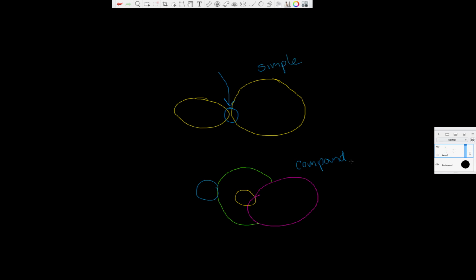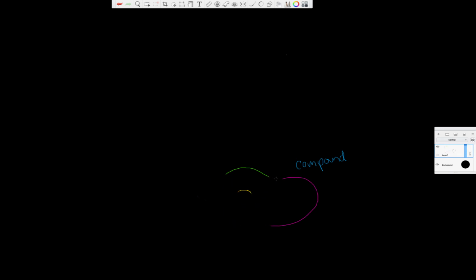And they are not handled exactly the same. They're slightly different, and you'll see how that works. We're going to spend some time on simples today, and you can catch one of my other videos for compound systems. Some people ask, why would you use a simple versus a compound gear train? A lot of times when you use a compound gear train, you're trying to get either up in gear ratio very quickly, or down in gear ratio very quickly. So it just depends on what you're trying to do.